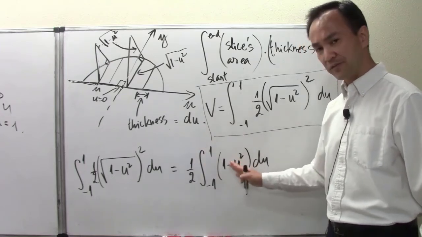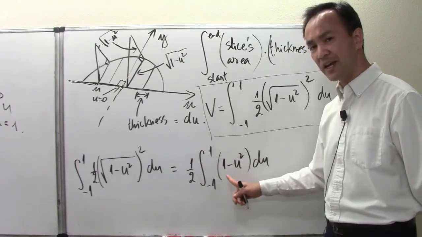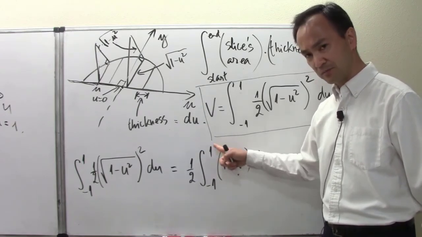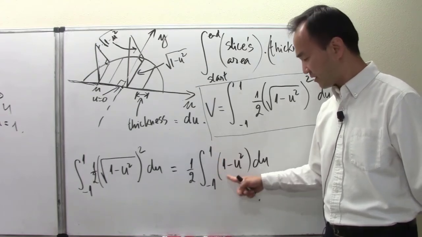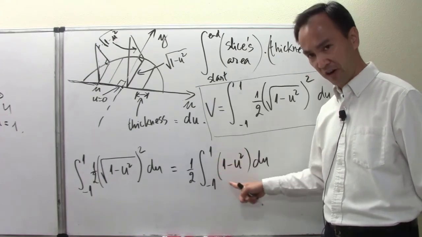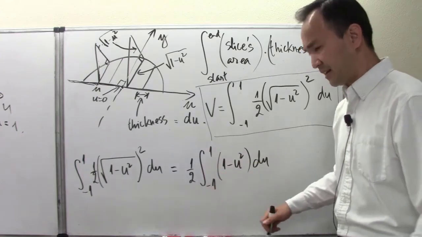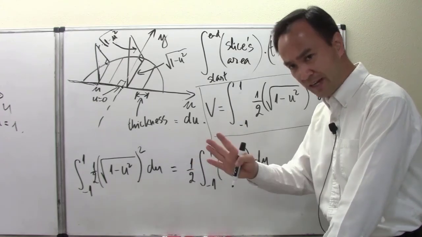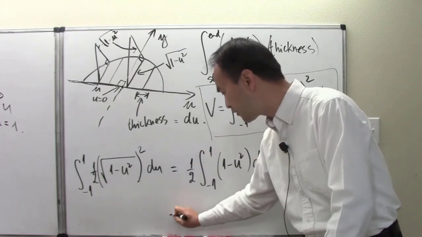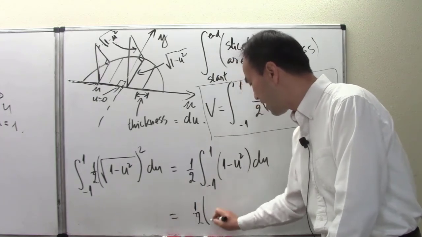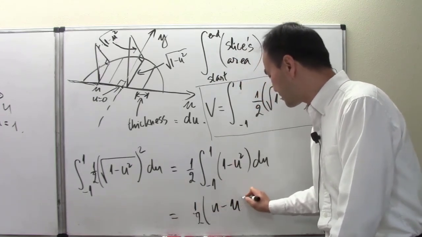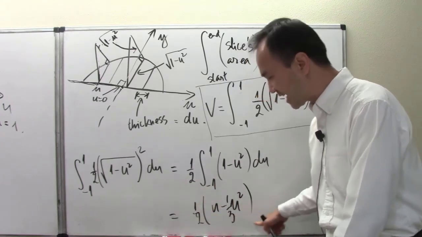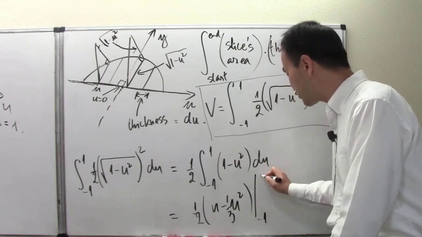Now it's a very simple integral, and you can even take advantage of the fact that this is a symmetric interval of integration and the function itself is an even function. We can take advantage of that, and I also had a lecture about how to do so optionally if we recognize it. If you don't recognize it, it is just fine: we have 1/2, and now take the antiderivative, u minus 1/3 u cubed. That's the antiderivative, and we keep everything exactly the same and do the evaluation from -1 to 1.